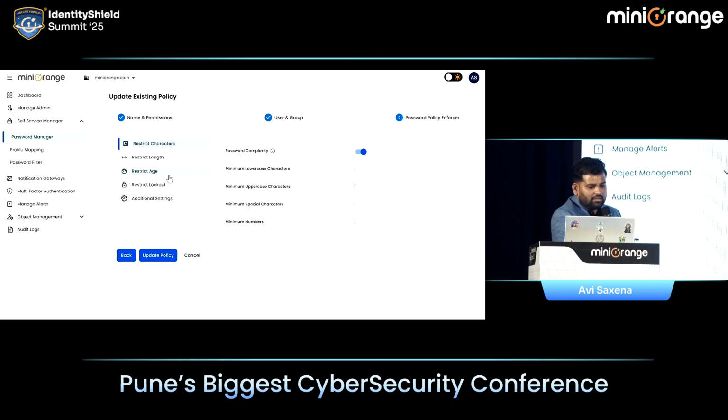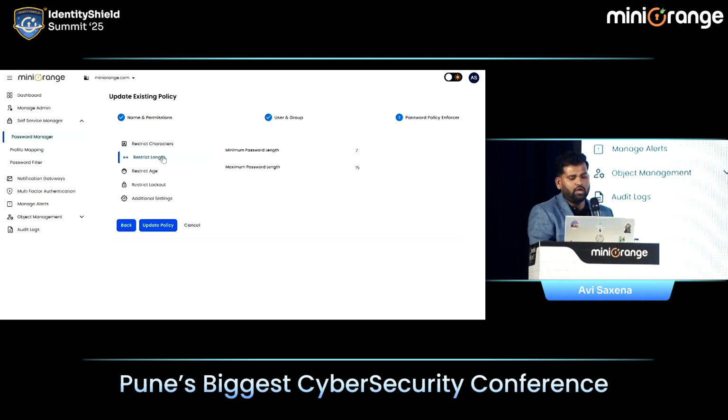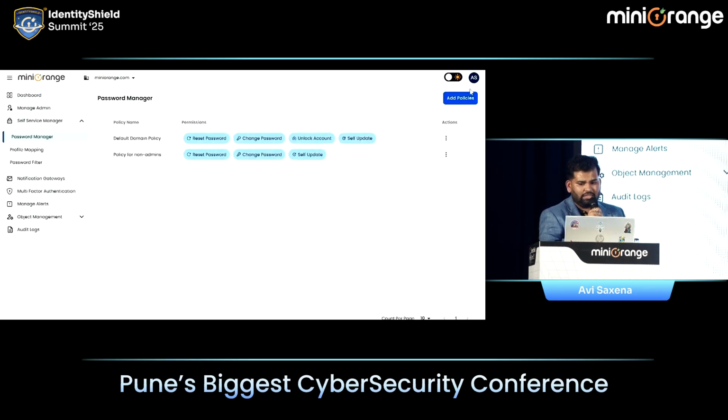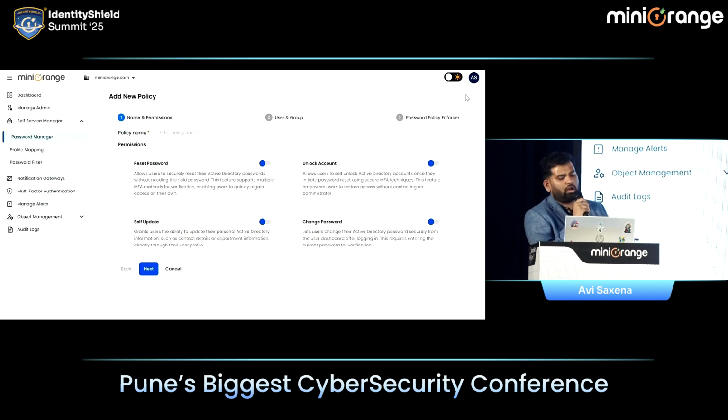And it has a wide variety of policies like restricting characters, age, length, and lockout policy. This is the lockout policy, which is there in AD by default. So for this example, we'll try to create a lockout password policy for admin users.